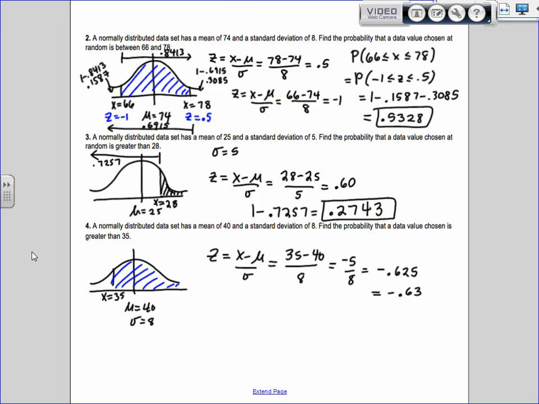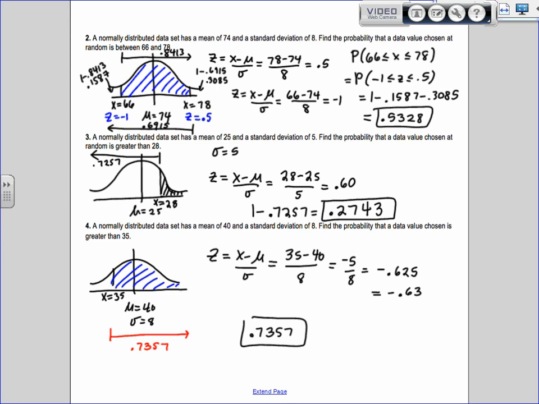So I say, what represents 0.7357? Well, that would be from here over, 0.7357. It has to be more than 50% of the curve, right? More than just 1/2 that bell curve. Okay, and that's exactly what I want. So my answer is 0.7357. Right, I didn't have to do the 1 minus because I didn't want the other portion, the smaller portion. I wanted the big portion.